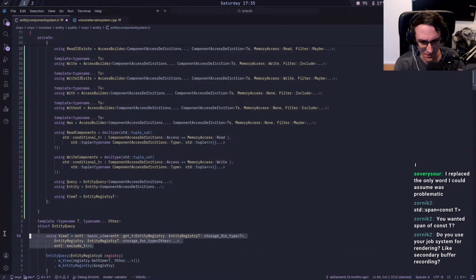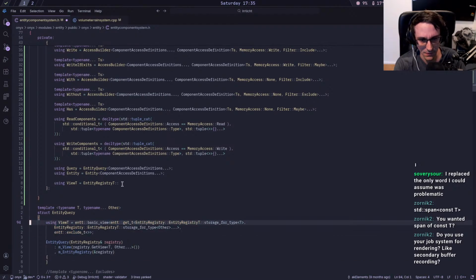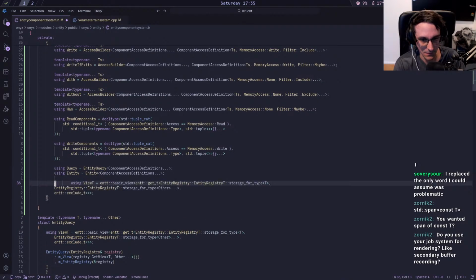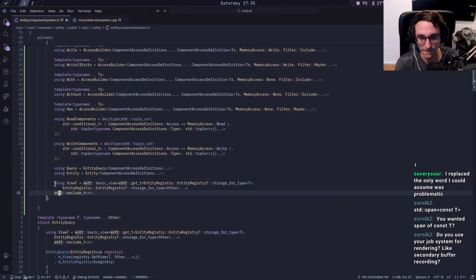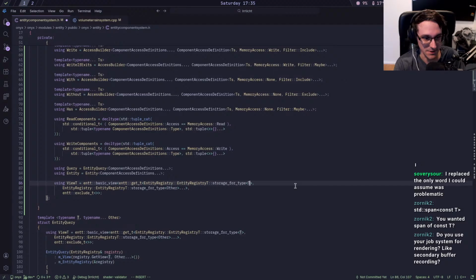Basically, it's this. Kinda. The list is a little bit different, but basically it's this. What we already have. It's just that we do for storage T, where we break up our component accesses.